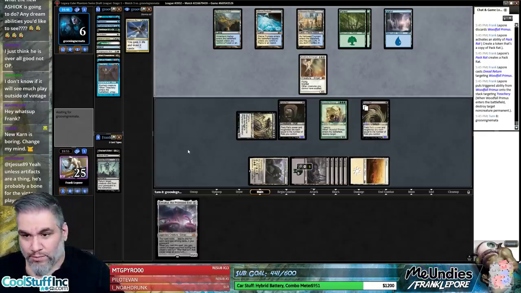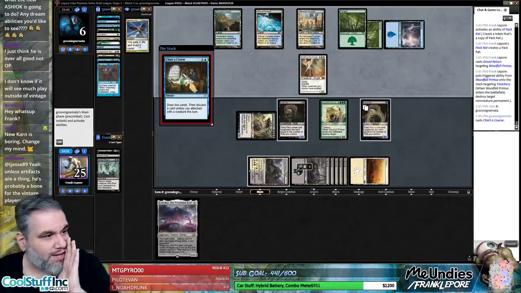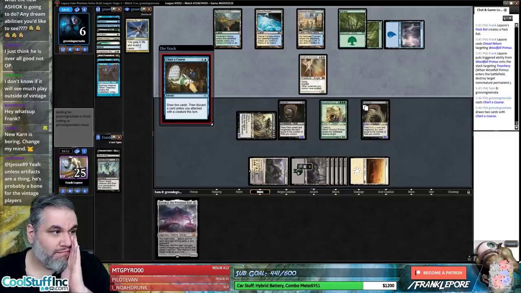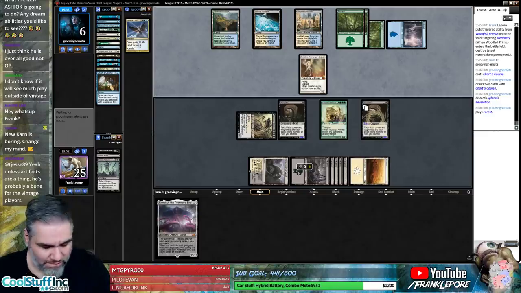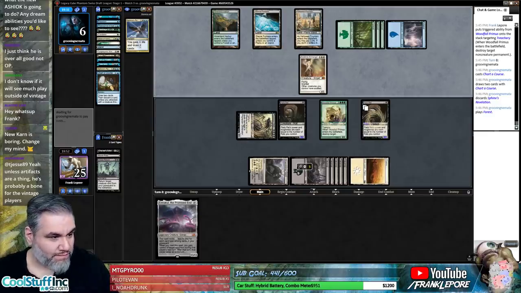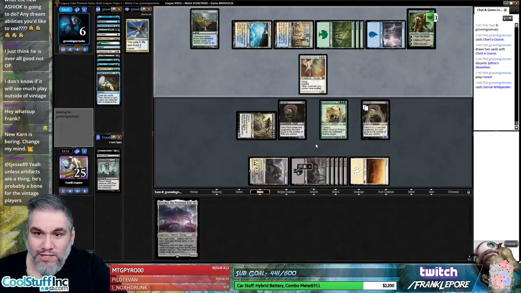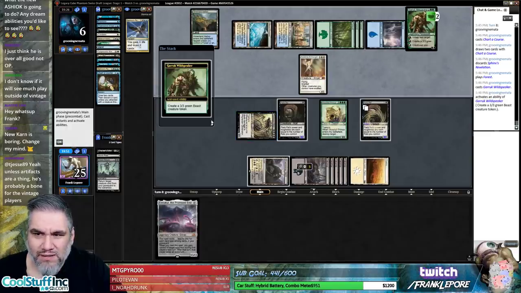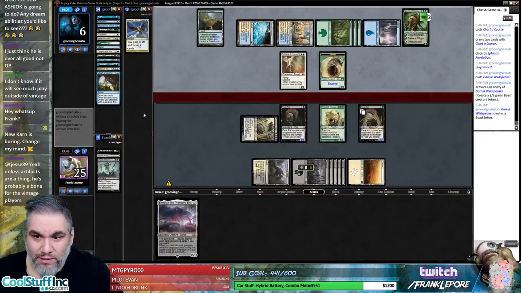I like your Sublime Archangel, bro. Just kidding. I don't. I think it's stupid. Okay, so you have 1 card. It's a Sphinx's Rev. Aren't you dead here? Like, you literally just can't block this, so I don't know how you're.